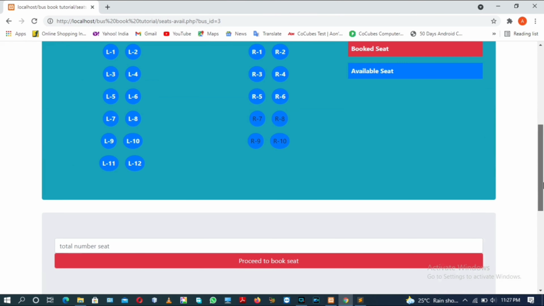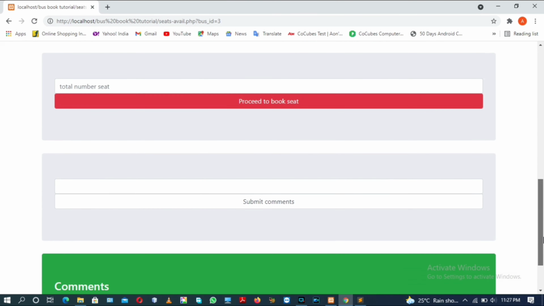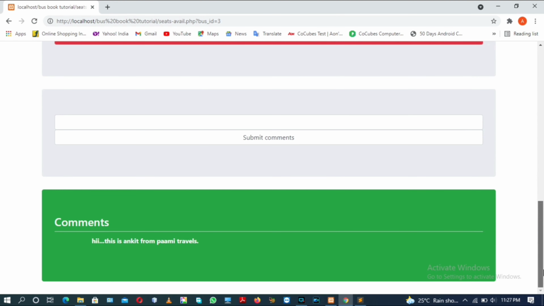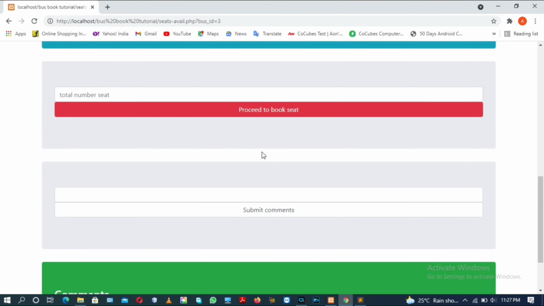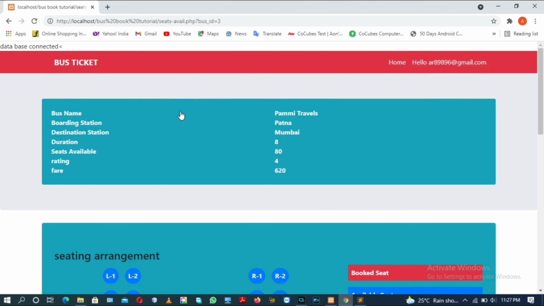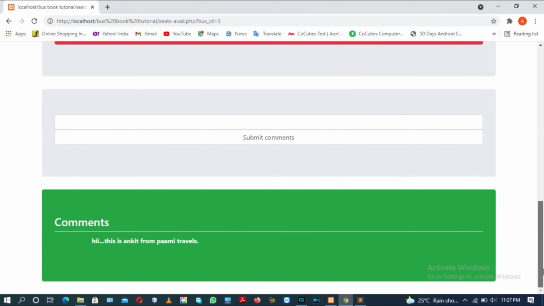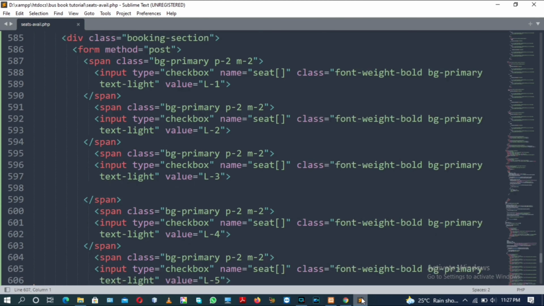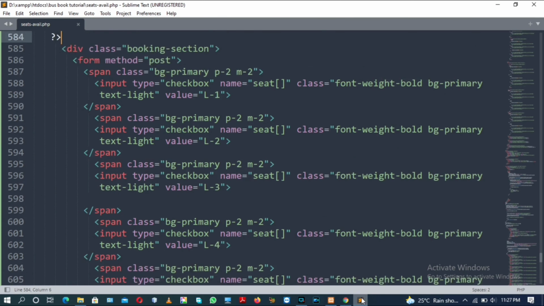Okay, now we are on the seats available.php file. On clicking on one, let's first see the output. No, there is no desired GUI showing after choosing seat 1. There must be an issue in our PHP code. So let's check it.